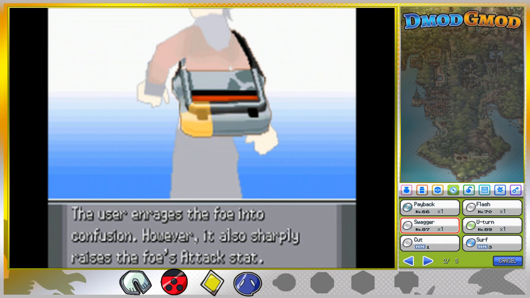So, how the idea of this move works is that every time you hit yourself in confusion, you hit yourself with a base 30 typeless move, and it's physical. So when you use Swagger on them, you'll increase their attack, and when they hit themselves, they do more damage to themselves from the confusion attack. However, obviously, if they don't hit themselves and they hit you, and they use a physical move, it's going to hit quite hard. So it's a bit of a gambling move. It's a fun move, but I'm personally not that big of a fan of it, so we're going to leave that be.